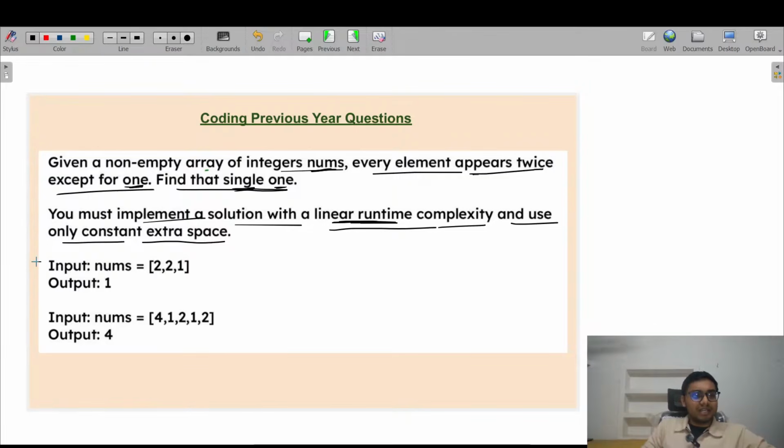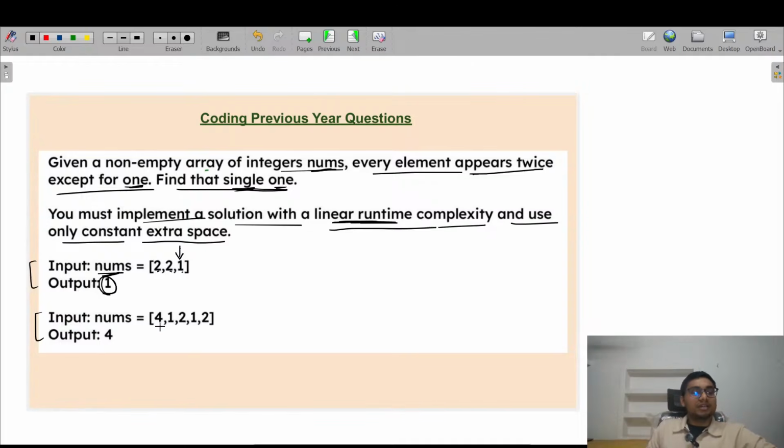Let's see the input example. This is the nums array 2, 2, 1. Here 2 is coming 2 times and 1 is coming only one time. So that's why in the output we are getting 1, because it is appearing only one time.